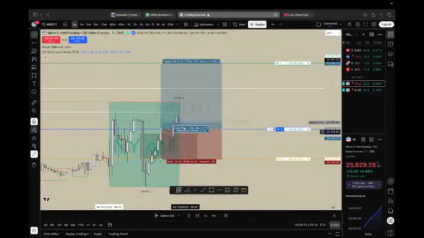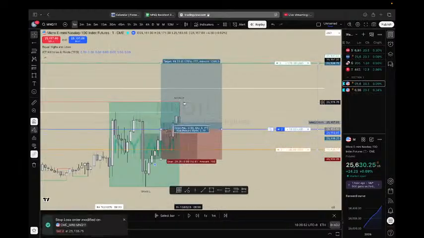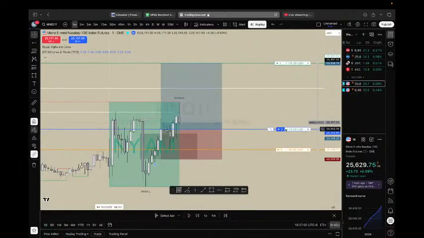Okay, so right here, we would size down, and then we would just put our stop loss to a protected low. So I guess I'm gonna just move it to this low right here, and I'm only risking $55. And then once this high right here gets taken out, or did I say this one? I think it was this one. Once this one gets taken out, we would sell one of these contracts, and now we're risking less, which is cool.